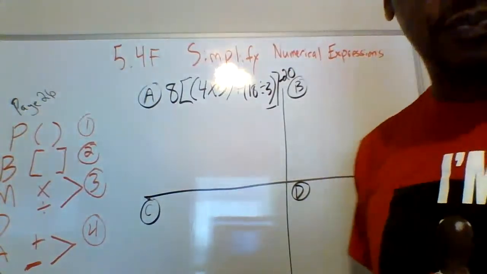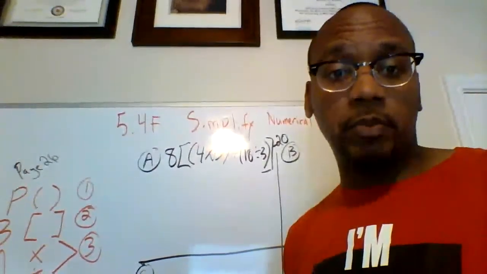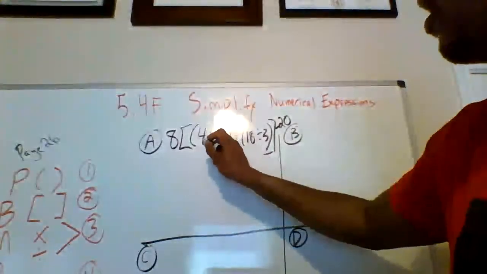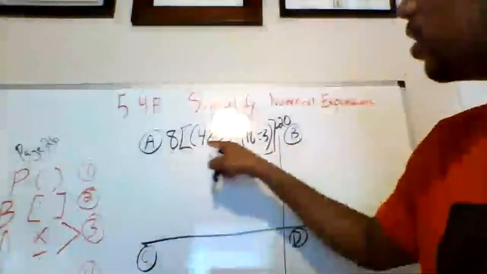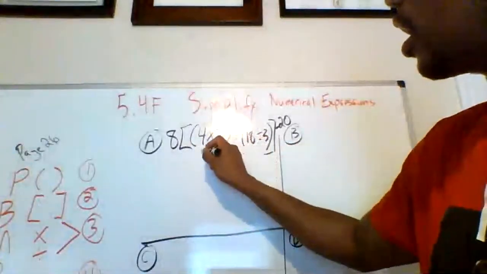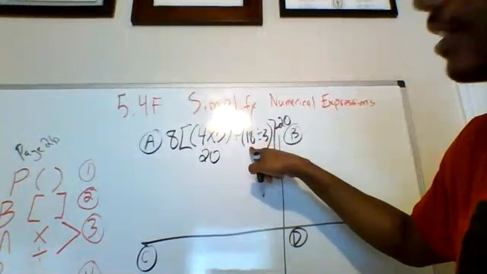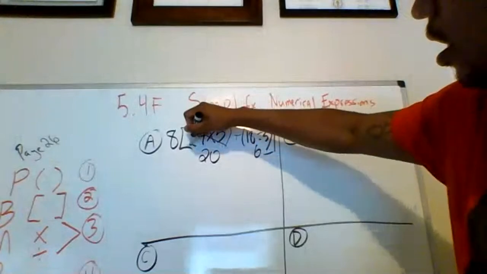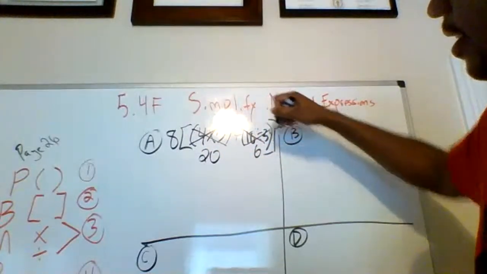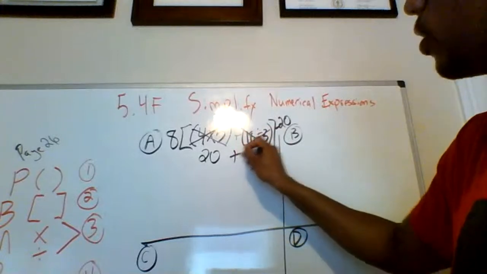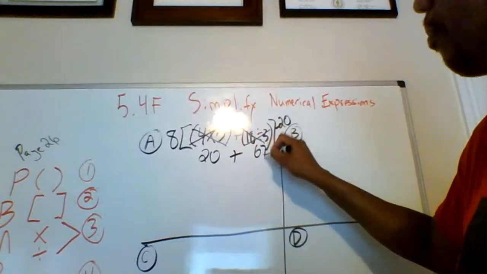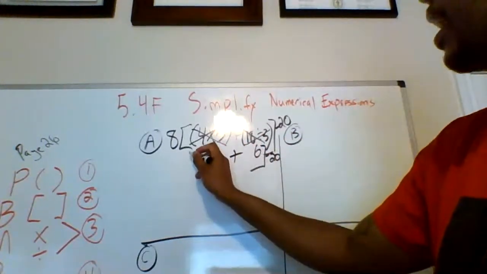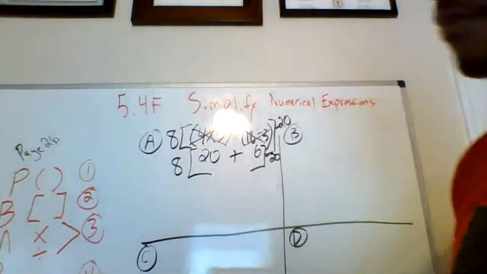All right. Now, just stay along with me. I'm going to speed this up, okay? So we won't be here all day. You've got to do parentheses first. 4 times 5 is 20. And then this other parentheses, 18 divided by 3 is 6. So I can cross out those two parentheses because I got them. Now I got a plus sign between them, and behind them, I got brackets minus 20. Then I got brackets 8 in front of it.